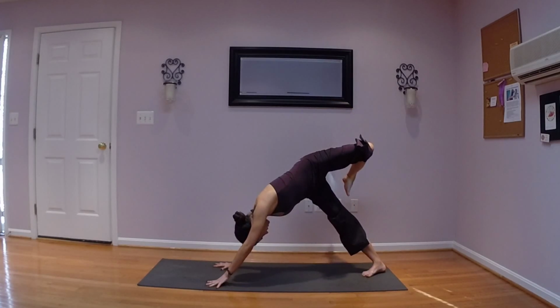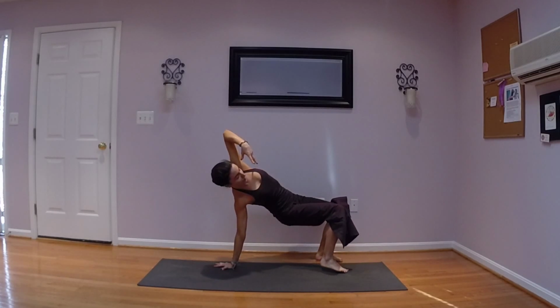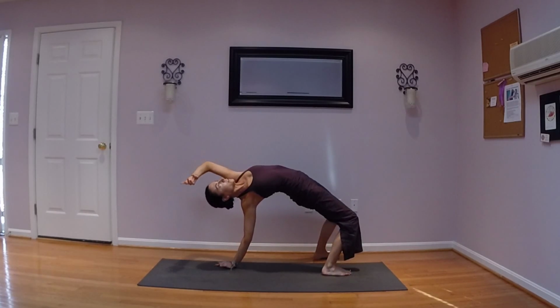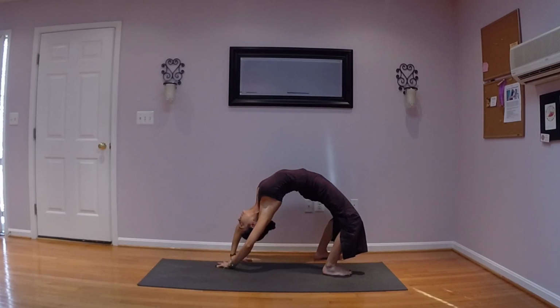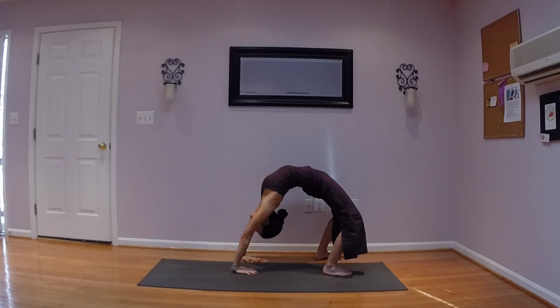Or flip the dog into Wild Thing, or perhaps Urdhva Dhanurasana. Bend both knees, toes forward. And turning into full wheel. Couple of breaths.